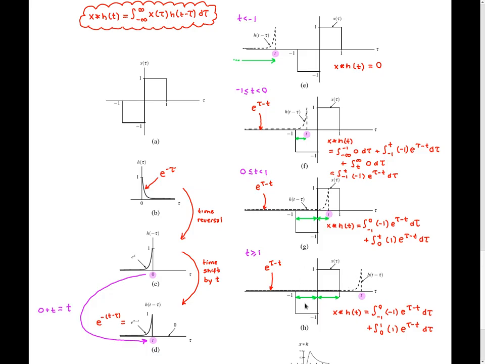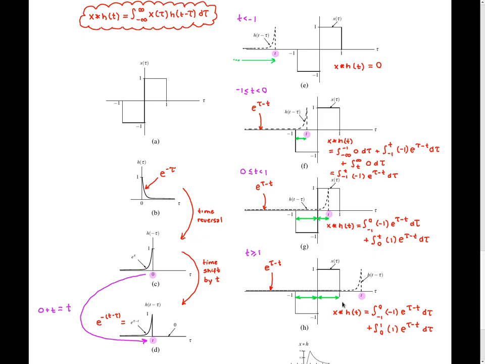So again, the first thing we want to identify is over what range of tau the product of the two functions, the dotted line and solid line functions, is non-zero. You can see that the only place where the product of these functions will be non-zero is between minus 1 and plus 1, because over this range both the solid line and dotted line functions are non-zero. And we can exclude the remaining part of the tau axis, because everywhere else the function we're integrating will be 0.